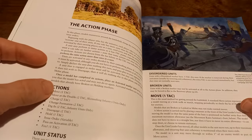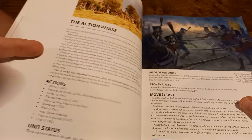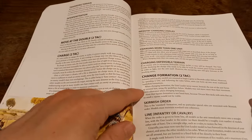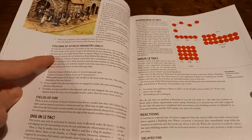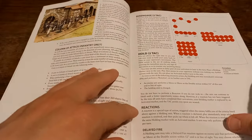Four TAC could also be used to dig in or use a different ability attached to the unit. There's also changing formations, which is great if you're going to be switching between line and square — which has benefits depending on what you're charging against. So you've got line, column of attack, and all that kind of stuff.